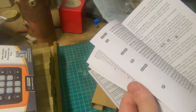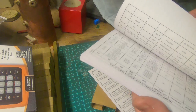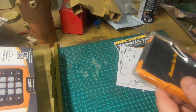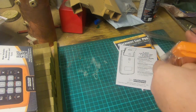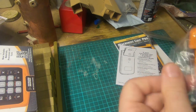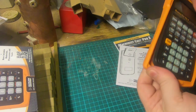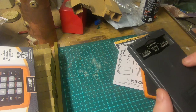This is the book, which basically shows all its functions. Let's pull it out. Wrapped up in a plastic bag. This has got an armadillo case, a rubber case on it. Looks like it just pops out. We'll do that first. Looks like it's got a battery in it.